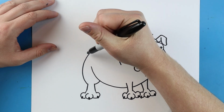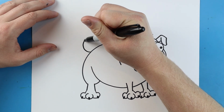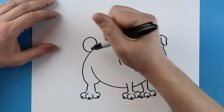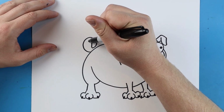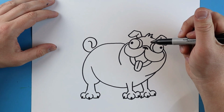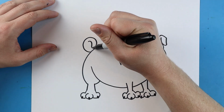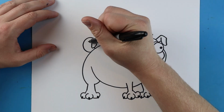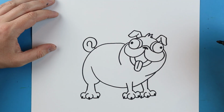Now for the tail. I'm going to start up here. I'm going to draw a line that's going to curl around here. And then I'm going to bring it right up to here and stop. Then I'm just going to make a little line right here so he's got a really curly tail. You can actually make this line a little bit curlier.